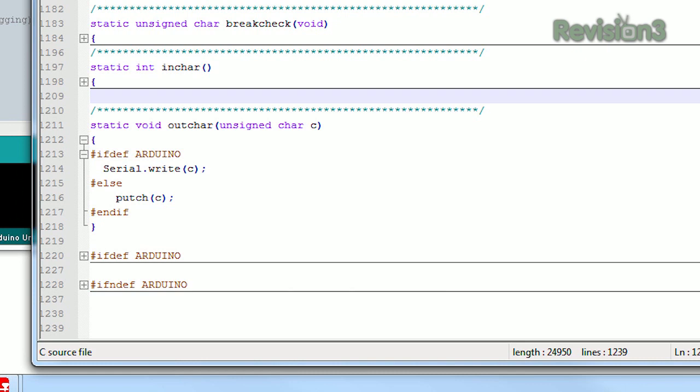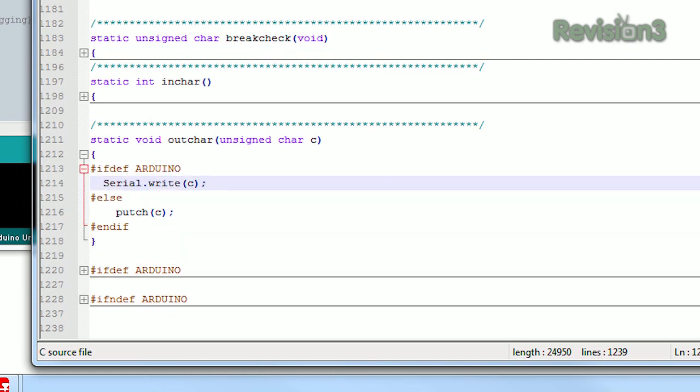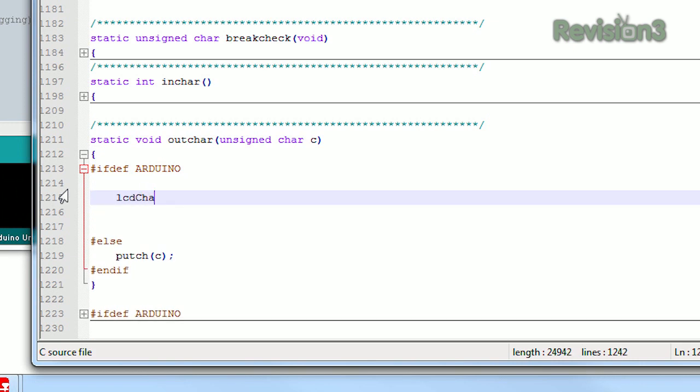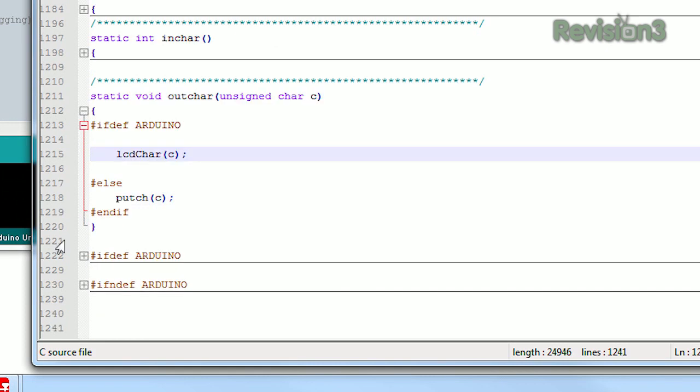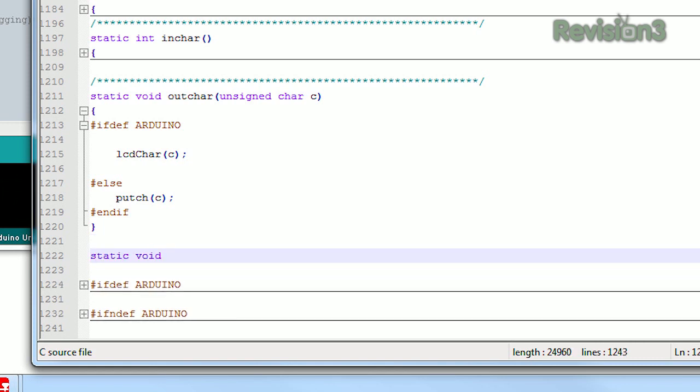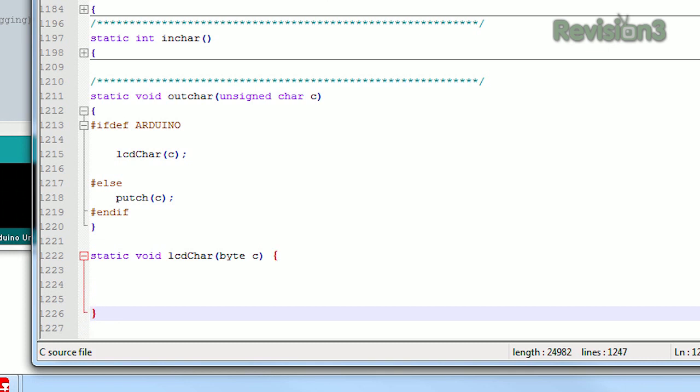We need to put some code in for the LCD. First we'll get rid of this, but we still need to keep C because that's the value passed into this object. We'll make a new object called LCDCharacterC. We'll go down and create it — static void LCDCharacterC, use byte C, same thing. Now we're going to make it so it brings the letter C in, but instead of coming from the serial terminal, it's going to be coming from the little keyboard. We have to identify some special things on this keyboard, such as the control button which is now a green square.